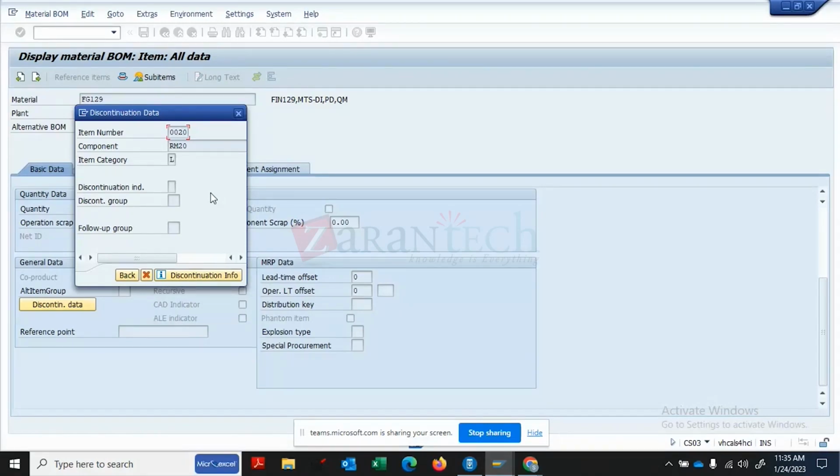In the material master MRP 4 view, there is a provision for entering a discontinuation indicator. If it is a discontinued part, that means if one material component of a BOM is to be discontinued after a certain time, there is an effective out date, which we maintain in the material master MRP 4 view.